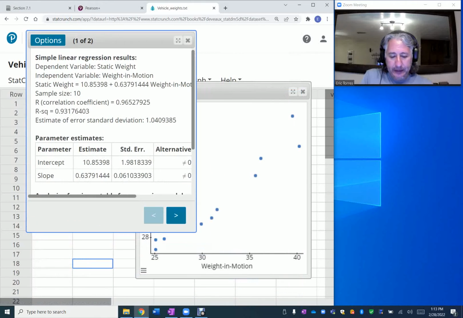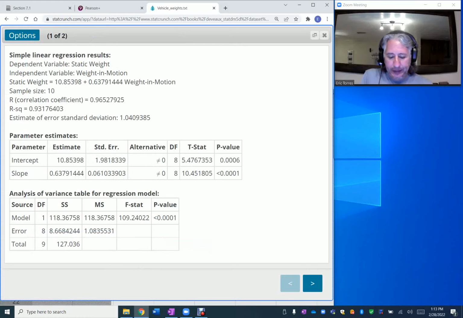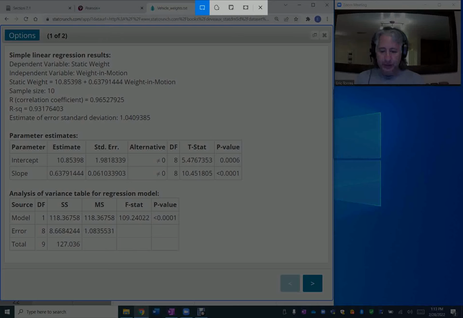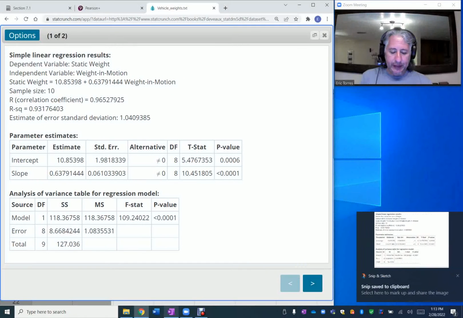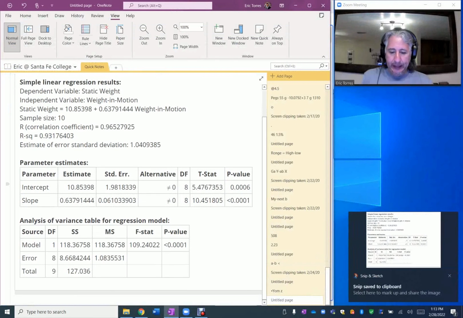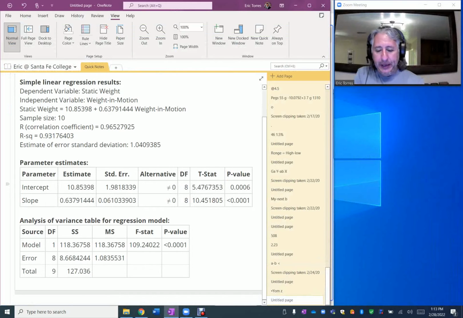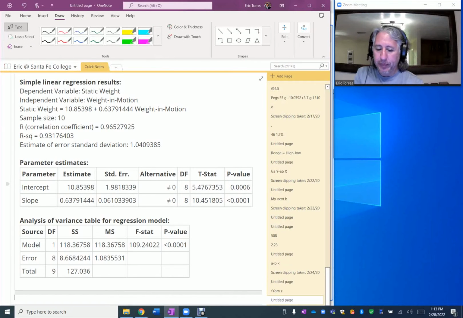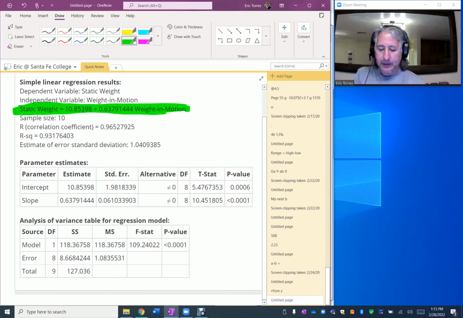And let's make this a little bit bigger here. Okay, so let's talk about this information here. Let me go ahead and copy and paste this so I can write on this screen here. So this is all the data we have, and let's talk about what we need to know at this point. Okay, so right here is your equation. It's really important that you know how to deal with an equation written in this format. Okay, so there is your equation.